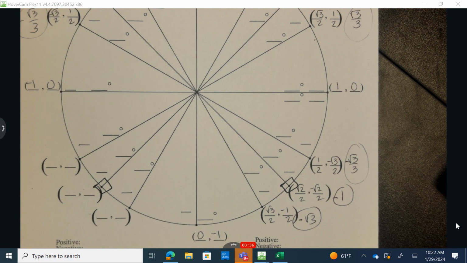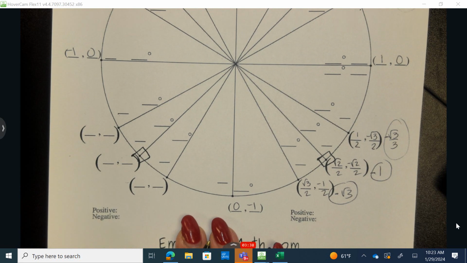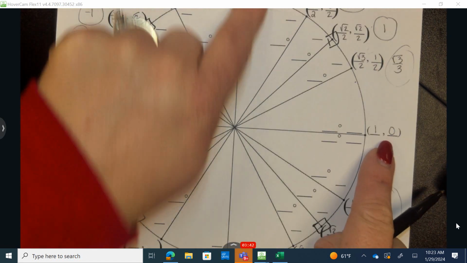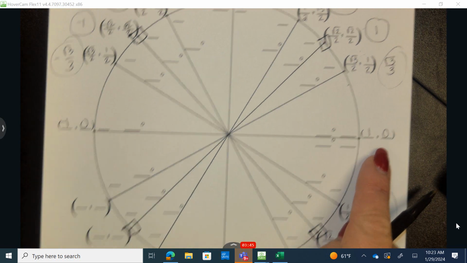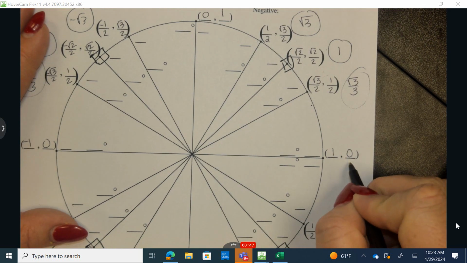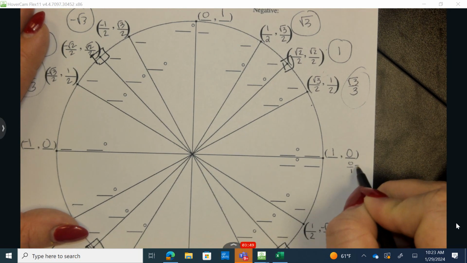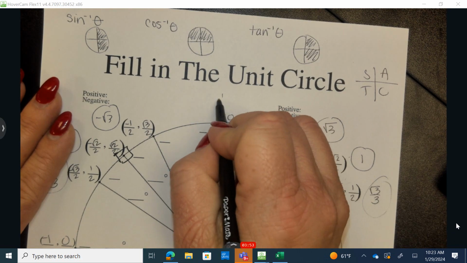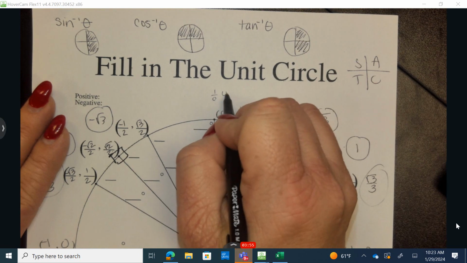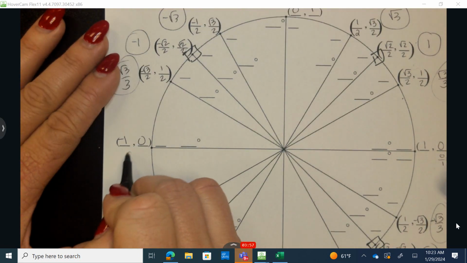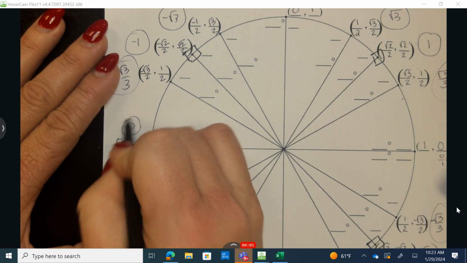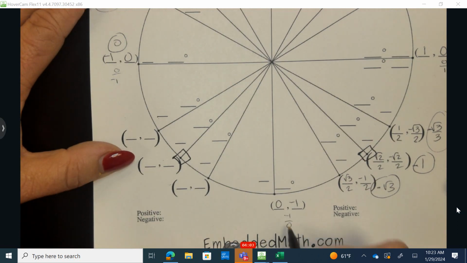Now, you may be wondering, why did I not do quadrant 4? Well, let me come back in 1 second. Let me go to what I refer to as the north-south and the east-west. Let's do the tangent of these positions. So tangent would be sine over cosine. Okay, that's a 0. Sine over cosine. We can't have 0 on the bottom. That's undefined. Sine over cosine. That's 0.